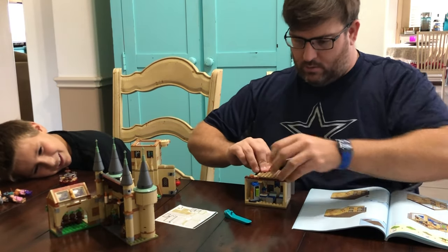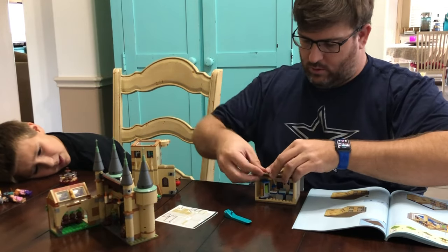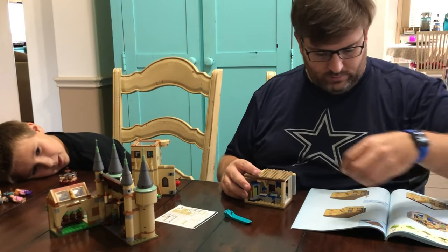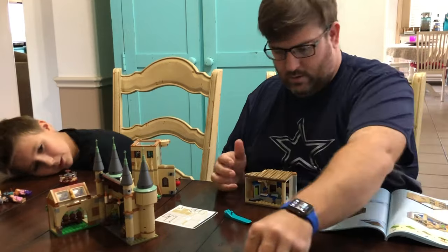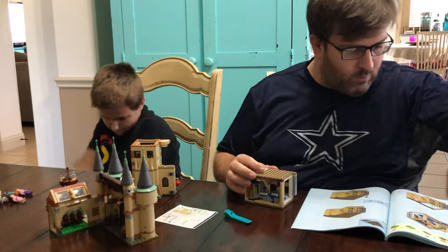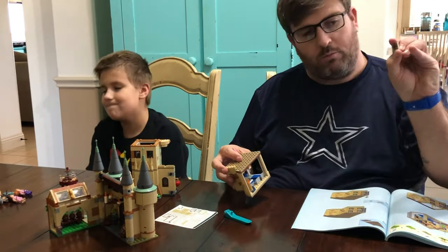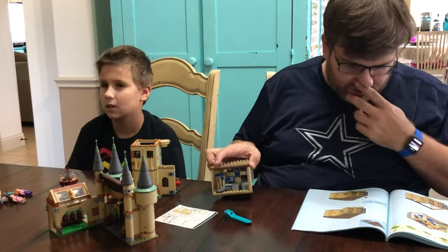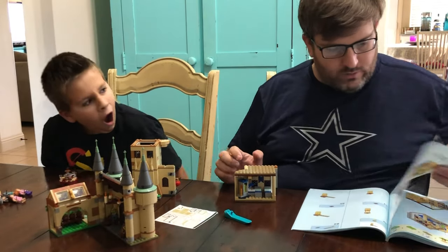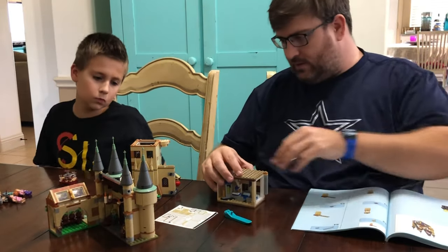This is going to go over here. This is going to go on here. Okay, the Daily Prophet is also going to go in here. So we got another Daily Prophet, the Boy Who Lived tile, and it's also going to go into this bookcase thing. Okay, so those are our extra pieces, and we are on to the last bag of this.